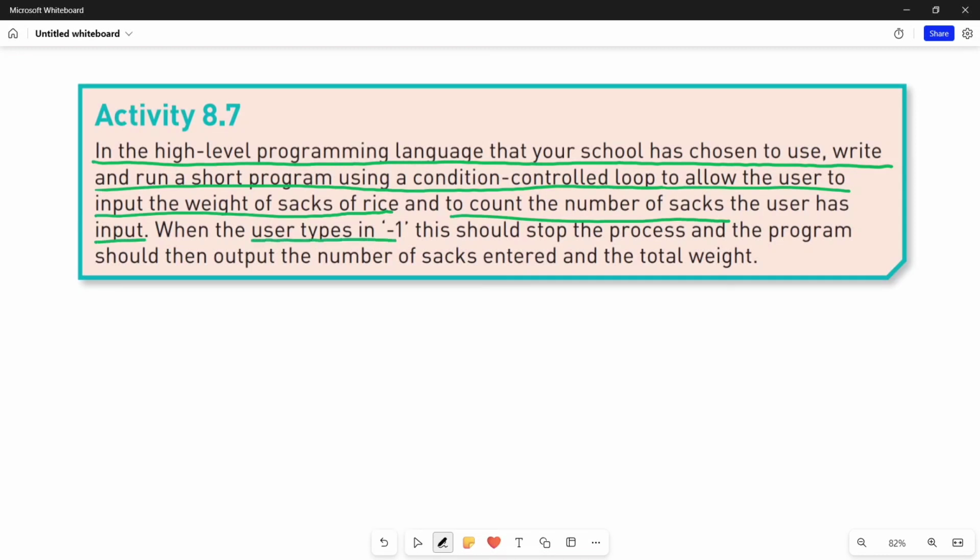When the user types -1, it should stop the process and the program should then output the number of sacks entered and the total weight.